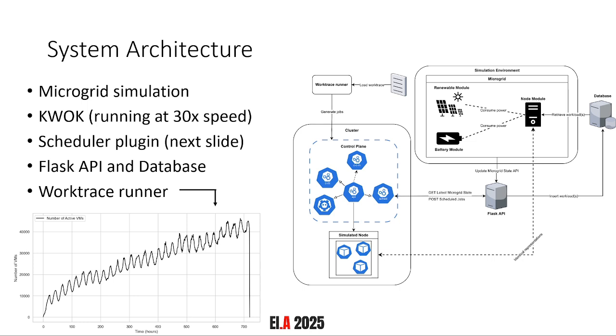And finally, we have the worktrace runner. You can see in the figure the number of virtual machines that are required to execute jobs based on the worktrace. The worktrace contains when any job starts and ends. That for us is the length of the workload, the CPU usage, and we will execute only one job per node. And in total, you can see in the graph how many hours. In total, we have 1 week of jobs.